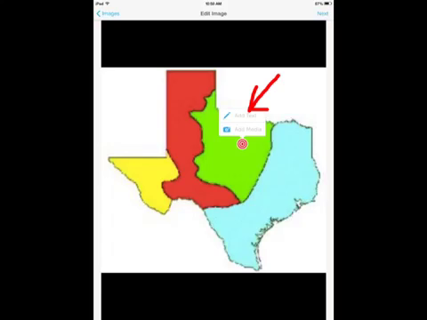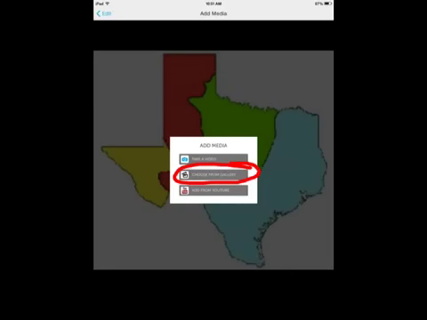Open your Thinglink application. You should still be logged in, so click on your project and click on the word Edit in the top right-hand corner. Once you do that, you can add that picture to your region. Whenever you touch on a region on the Texas map, you'll get the menu that's shown with the red arrow pointing to it. You can add text or you can add media. A picture is going to be an example of media, so tap on Add Media.